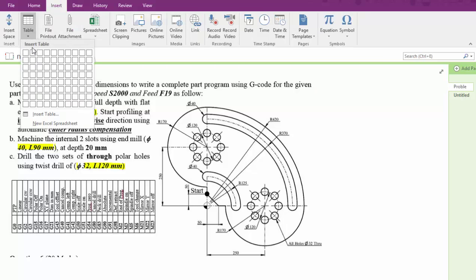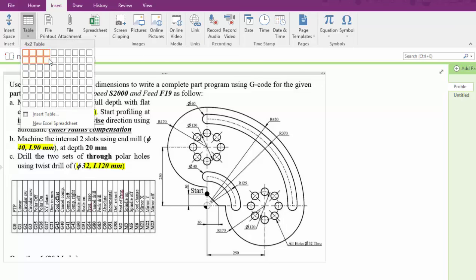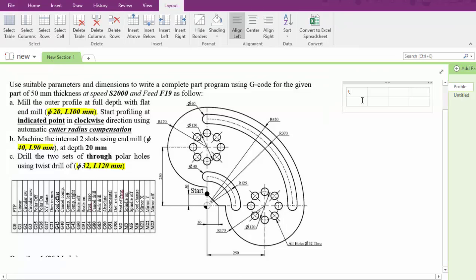Let's construct a table here. Here is tool number and its diameter, length, and the required offset. First tool as usual will be T01, second tool T02, and last one is T03.